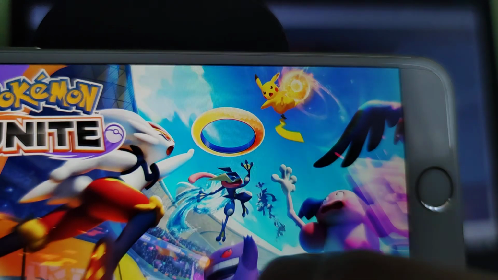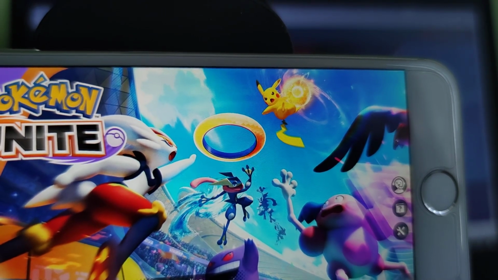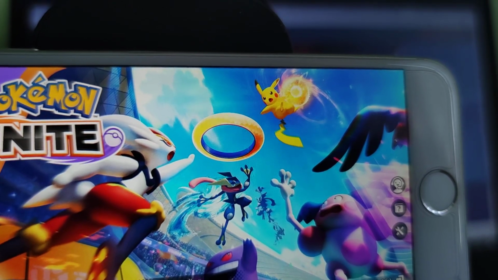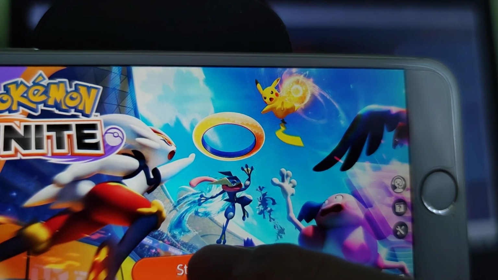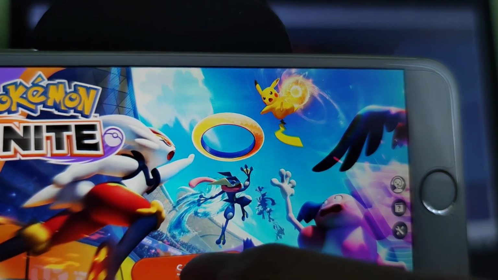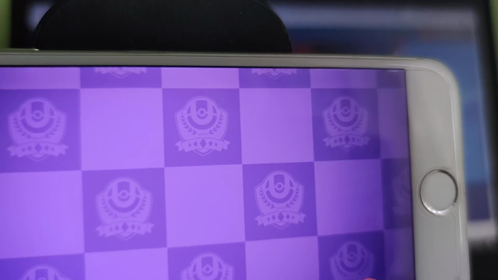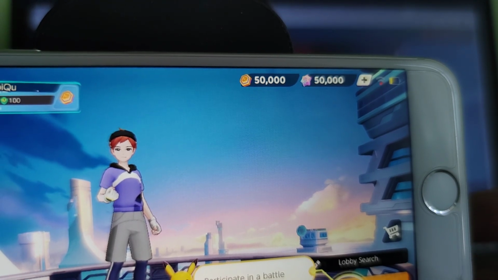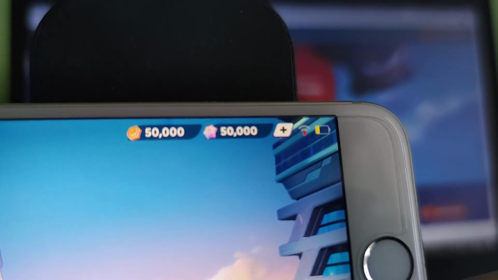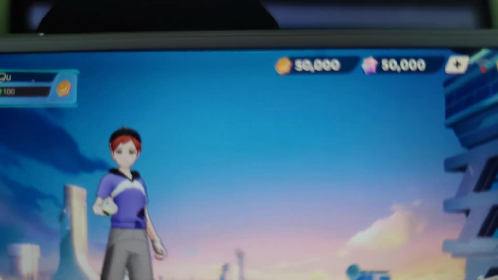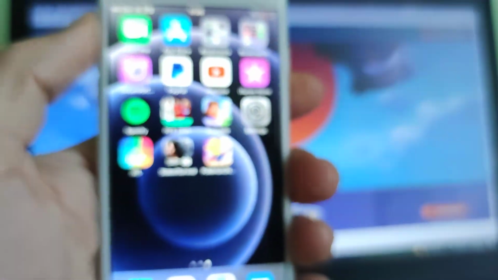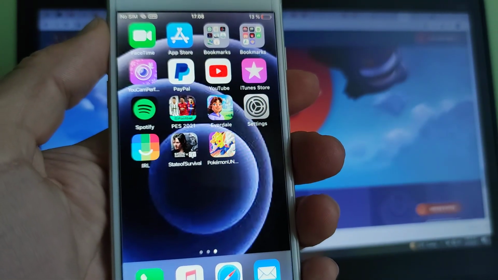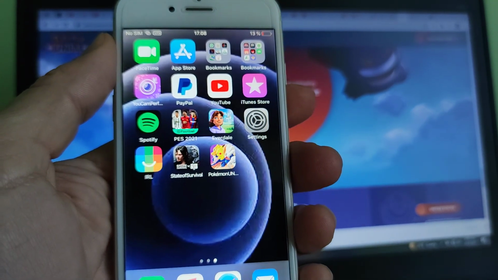So practically I'm going to open my Pokemon Unite so you can see that I got 50,000 Aeos gems, and then we're going to make it together step by step in order to show you the steps you need to follow to get Aeos gems for free on your devices. As you can see, I have 50,000 Aeos gems on my Pokemon Unite, and I'm going to demonstrate the steps you need to follow.